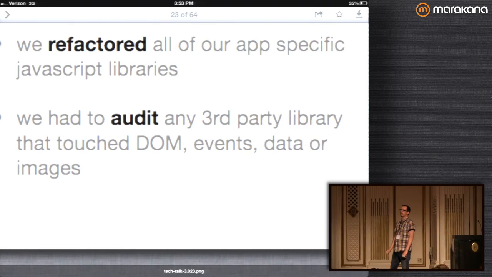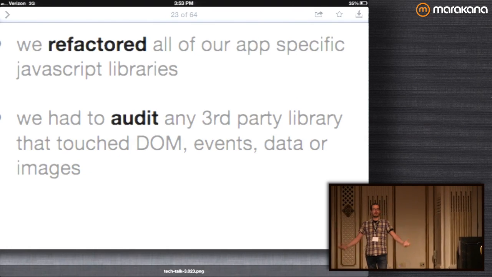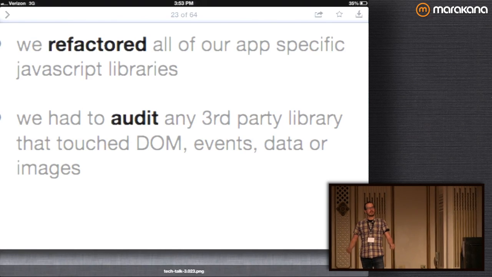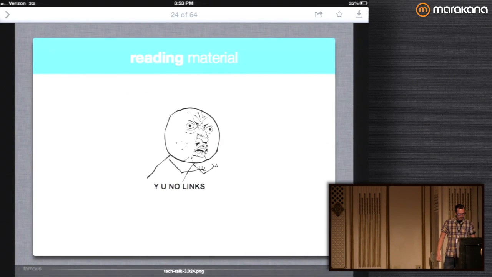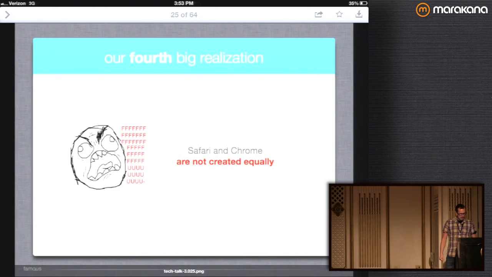Then we had to go back and look at our libraries. All of our favorite libraries were like, damn, they're not doing stuff properly. And we began to look at these and say, this is starting to be a real problem. We started getting worried about this war chest that we loved. Again, we're going to have links for this.